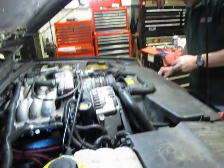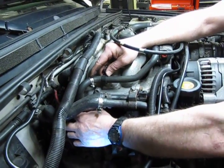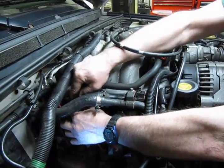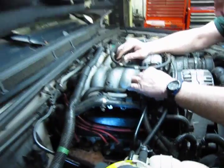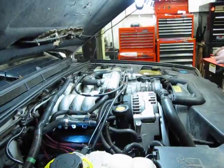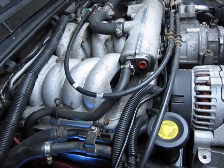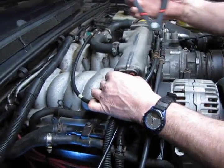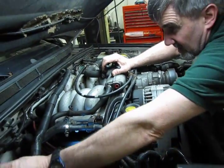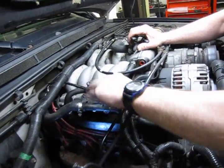So essentially now all we've got left is our PCV hose. Just tighten that clamp up down there. Get a replacement clamp for up top. And again, we've checked the nipple just to make sure that that's not loose. And then our vacuum line, it's underneath. Vacuum line for the power brake booster, and that's just going to plug in.